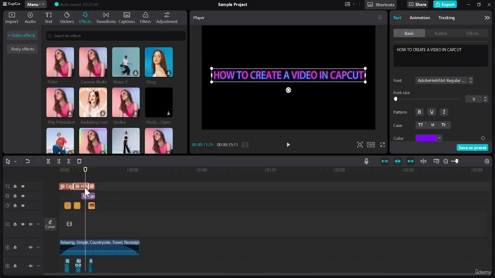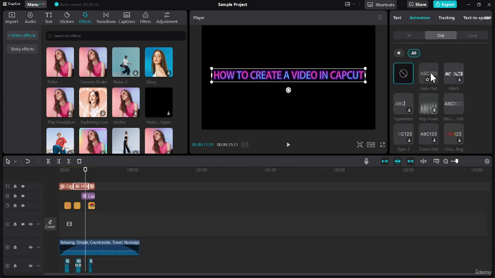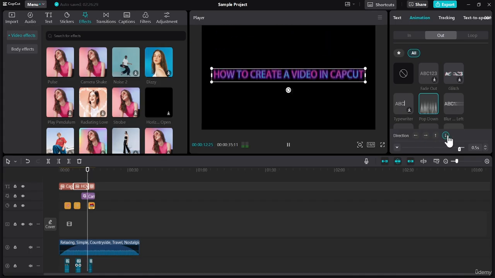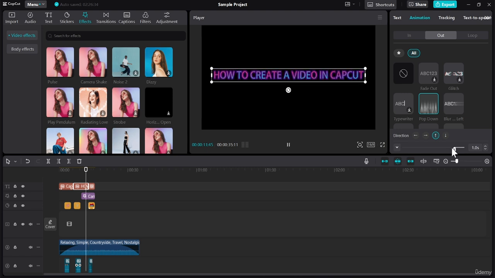Also select the text. This is the effect. Let's select the effect. Let's decrease it to 30. And now let's select our next second text. Let's increase the time.